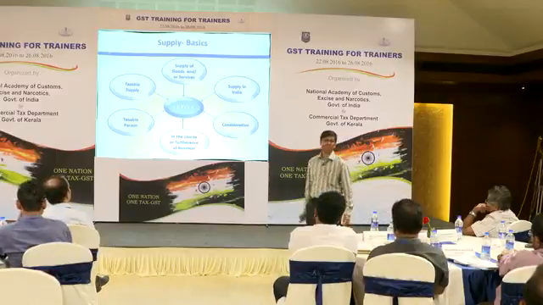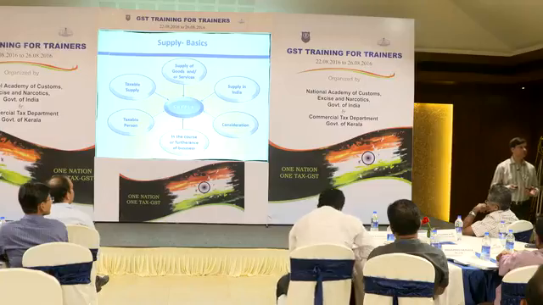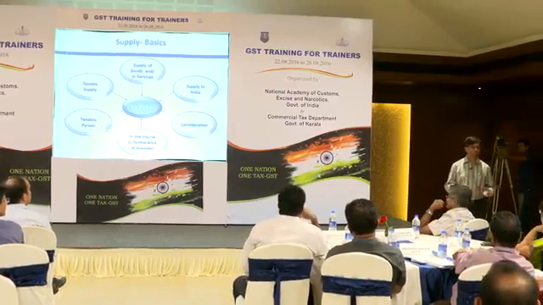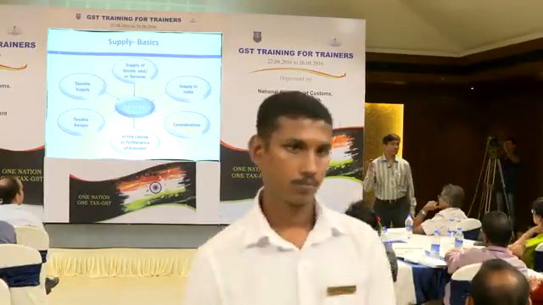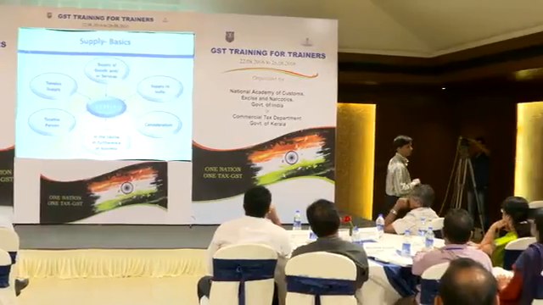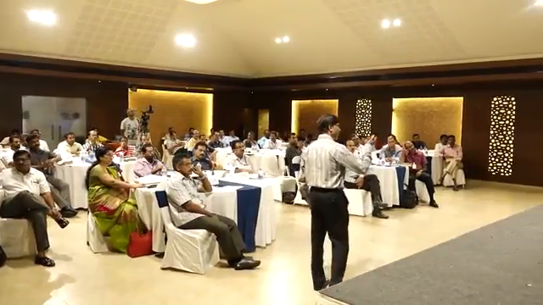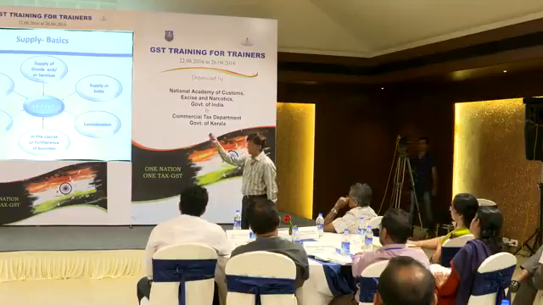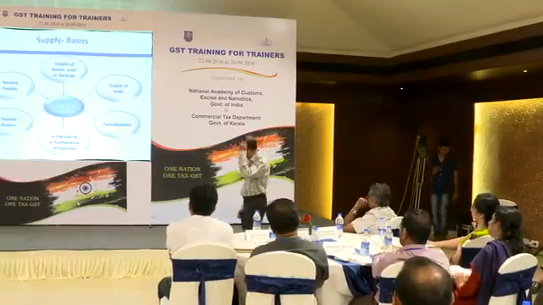So the first requirement in the supply is that it has to be a supply of goods and or services. The only exception we can look at is a pure transfer of title in land or a pure transfer of title to immovable property. That could be a subject matter outside the scope of GST. But any rights accruing on account of the immovable property, any easement, rental, lease, assignment, all those could be subject matter of taxation in GST. That's the first. We will discuss this in the next slides in a little more detail, just to give an intro. The second is supply in India.